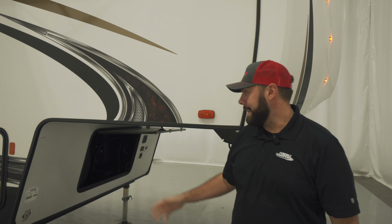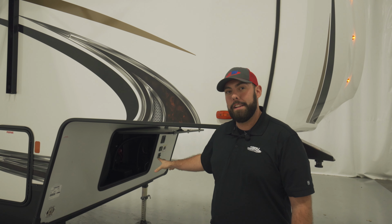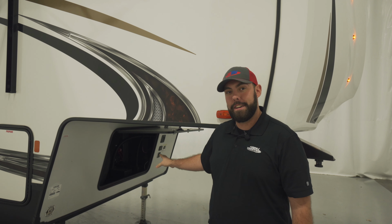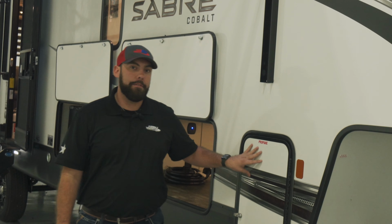from your truck. Underneath the hitch, the Sabre is going to have storage for your battery and spare tire. It does have a little bit of extra space up there for any other things you're going to need. We do have two propane tanks, one on each side, that have their own controls.